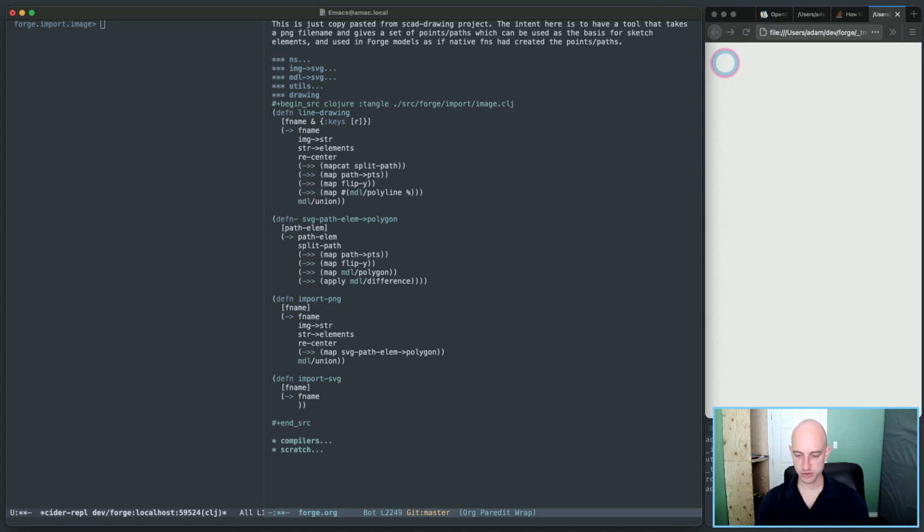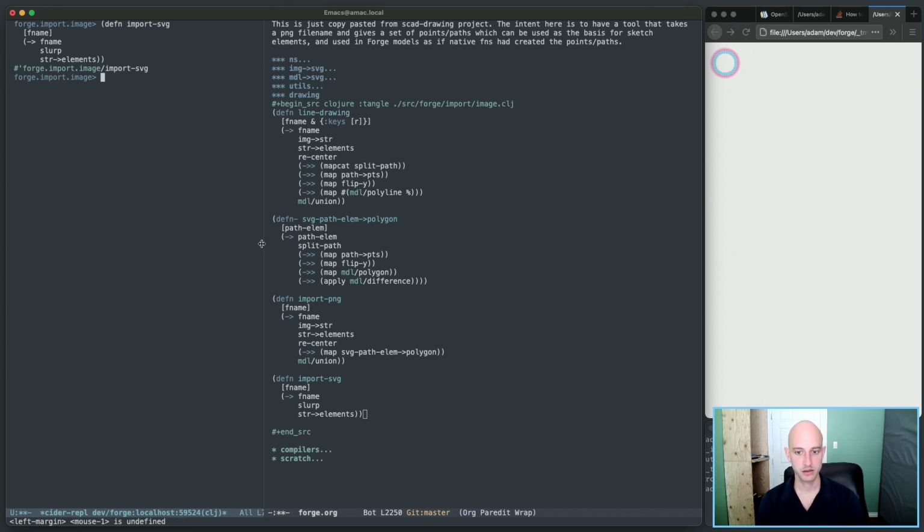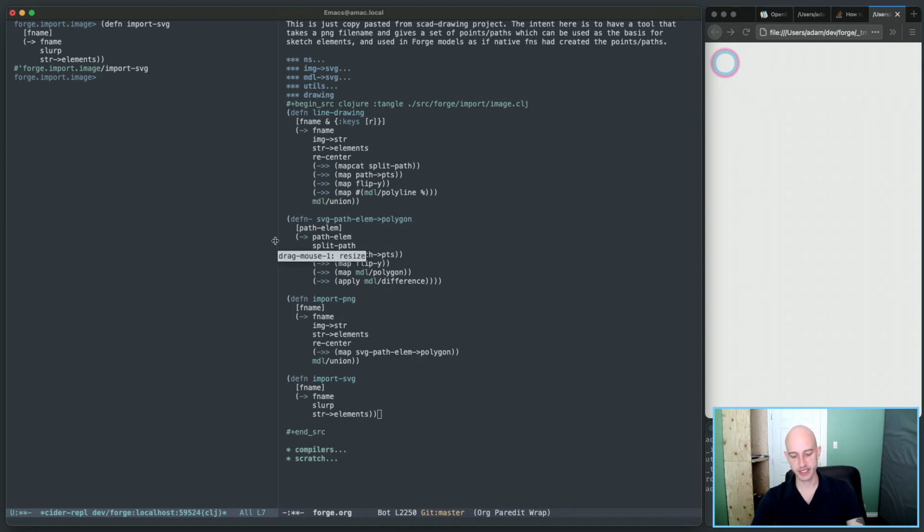Right, so here, the next thing I want to do is slurp that file name. At this point, it'll already be an SVG string. So in fact, what I need to just do here is take string to elements. Then, for the time being, I'm going to call that good. So let's build a little test SVG file to work with here. Simplest thing I can think of. Okay, so we've got an SVG circle of 50.